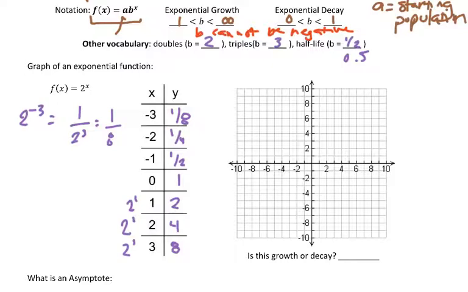So, on this one, we're going to try to graph. I'm going to graph starting at the bottom, just because you'll be able to see a little better what the pattern is. So, if I go over 3 and up 8, that's that first value at the bottom of my chart. If I go over 2 and up 4, that's the next value. Over 1 and up 2, over 0 and up 1.